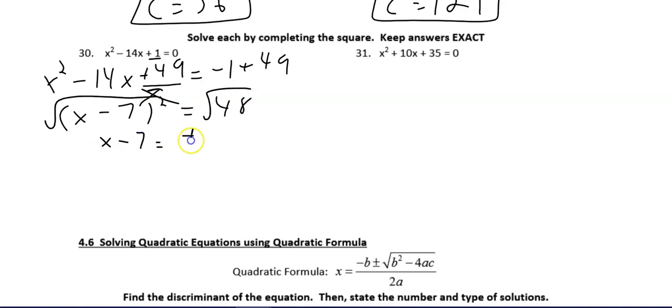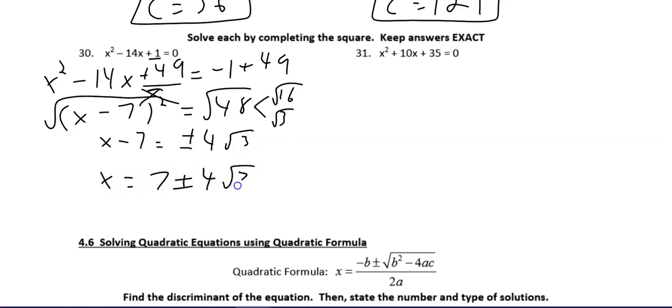X minus 7 equals, remember, plus or minus, because we're solving, the square root of 48. Well, that breaks down to 16 times 3. Now remember, 4 does go into 48, but it goes in 12 times. So don't use 4 because there's also a 4 in 12. Always look for the biggest number to take out. Okay, the biggest perfect square. So the square root of 16 is 4, and the radical 3 stays. Last step, just move that 7 over. By addition, 7 plus or minus 4 root 3. Stop. Do not be tempted to join the 7 and the 4 in any way, shape, or form. Leave it there.